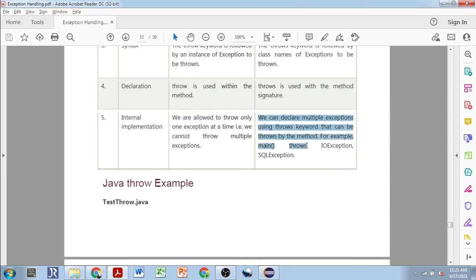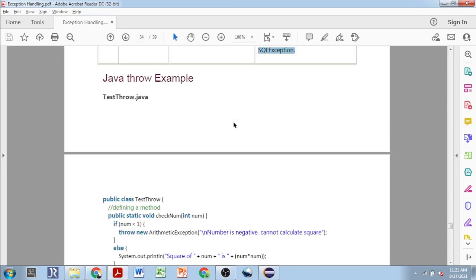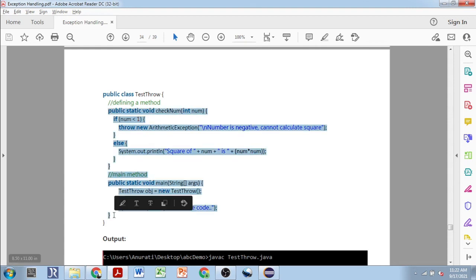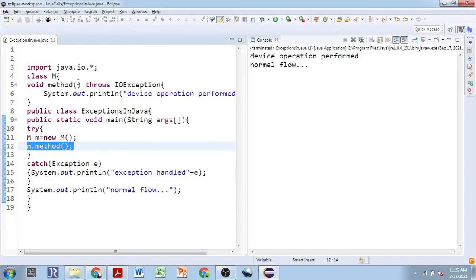So, Java throw example, we'll just see more throw examples. Here we can see in this particular example, let me just keep with that example. I'll copy the entire code and then explain.